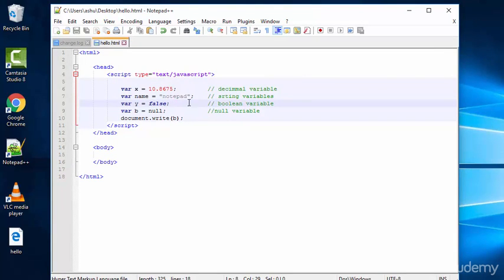So those are the types of variables which we have discussed. Initially we have the basic variable which stores the integer value. It can also be modified to store a decimal value, and it can also store a negative value. The next type of variable which we have learned is the string, and I think I misspelled the string variable, sorry for that. So this should be string, which is used in order to store a string, and you can also modify this to a longer string and it will save whatever string you wish to save. And the next type of variable is the boolean variable, which either stores true or false. And the final variable is the null variable, in which you can store null values. So these are the values which you can store in a variable.